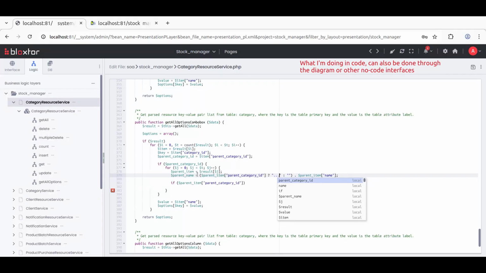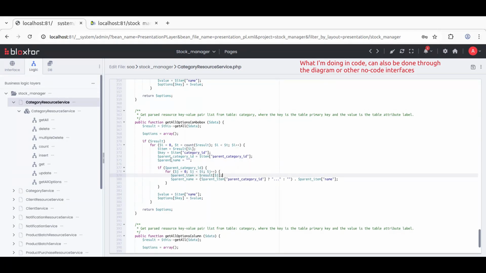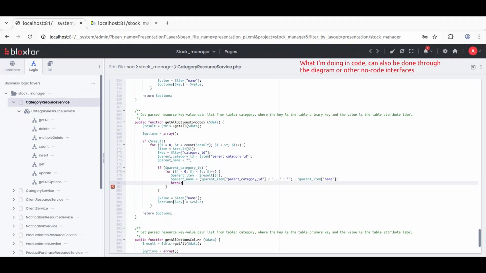Let's add 3 dots in here. Name empty, and here we can do a break so you can get out from this loop, and in here the parent name will be parent name, something like this.